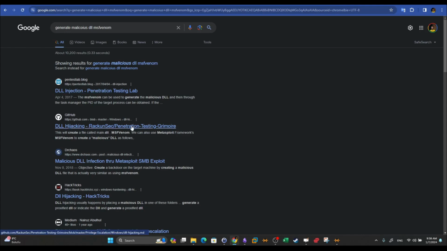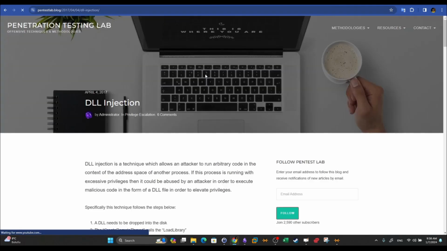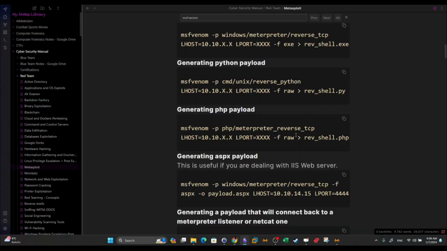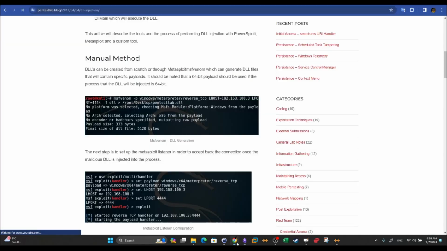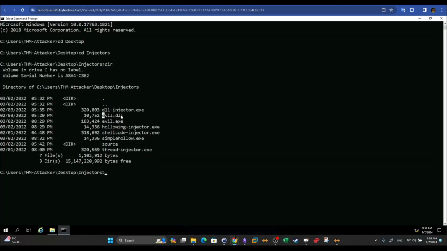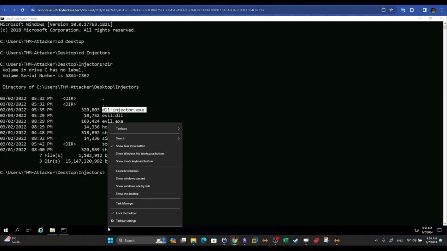DLL injection, DLL hijacking. So look at this command. Here we have Windows selected as target platform. At the end, we choose that we want to start a reverse shell, Meterpreter reverse shell, and the extension will be DLL, similar to any one of these. Okay, so now we have the DLL transferred to the machine, and we have the injector that we compiled earlier, and next we need to select a process to target.